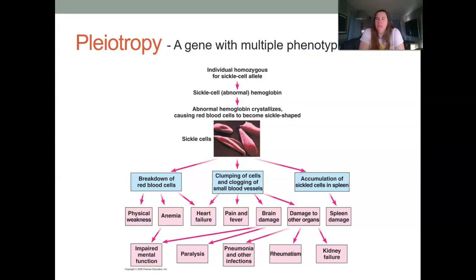It's a very, very difficult, painful disease to live with, and it can also lead to damage in our secondary lymphoid organs. Our immune system tries to clear these sickle cells. They usually tend to accumulate in our spleen and some of our other secondary lymph organs, and that can lead to spleen damage. So one allele can have various phenotypic effects based on the presence of that one particular gene.